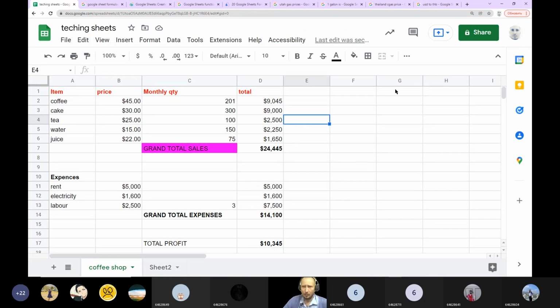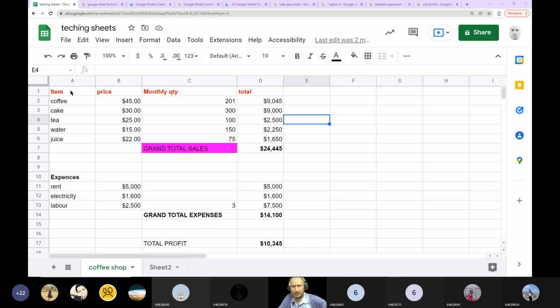So, okay, I want to see the quantity of things I sold, right? I want to understand what is the most popular item, right? And you can say, oh, of course, we can see it's cake. Okay, what if you have many things and it's difficult, you cannot see with your eyes?